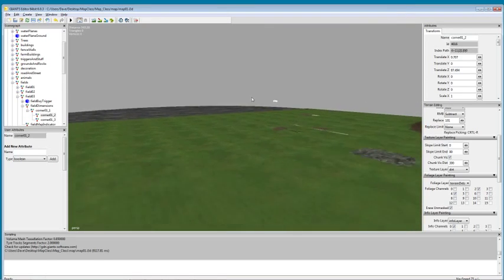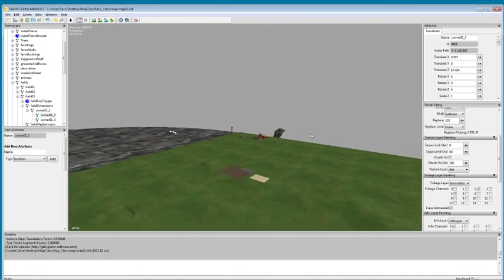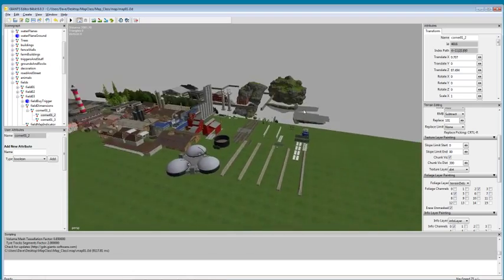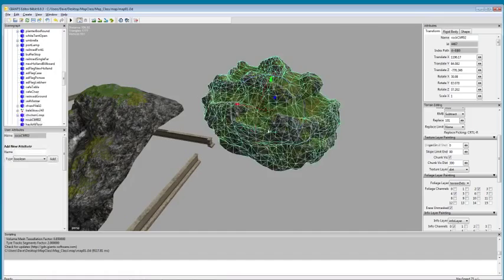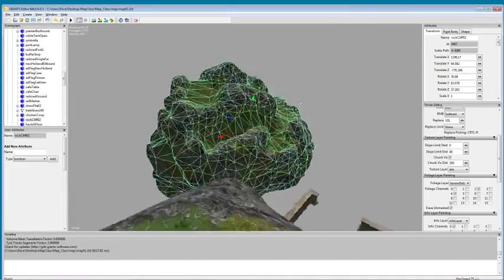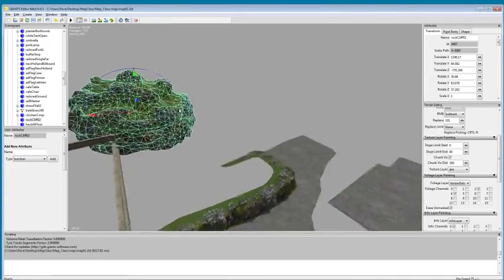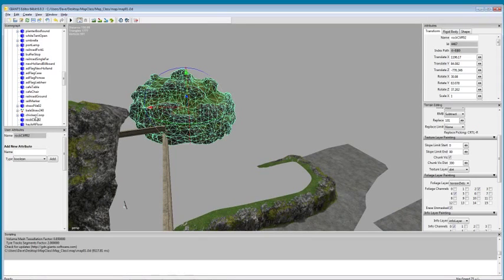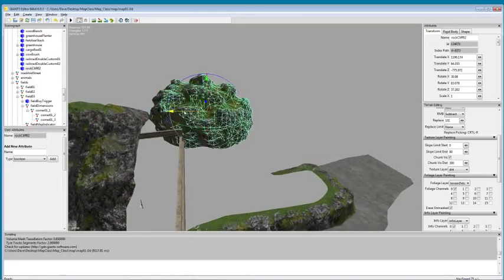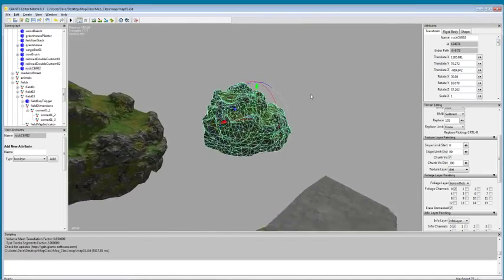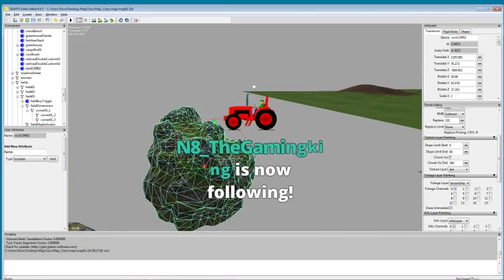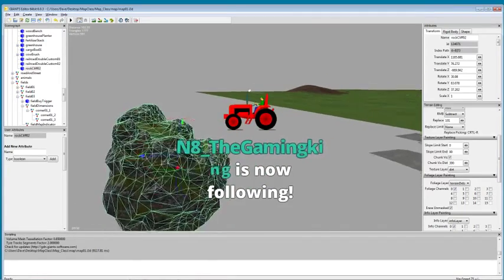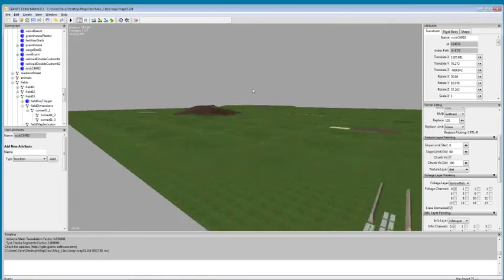Alright, back to objects. First we're going to see what we have over here that we can play with. You will notice some objects are just great for adding to your terrain. So like this rock here, rock cliff 02, I'm going to just duplicate that real quick so I have a copy. Control D to duplicate, always using the left control key. Now I have a duplicate of that big rock.